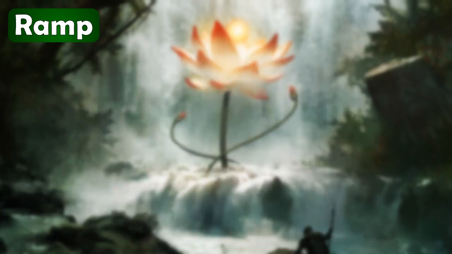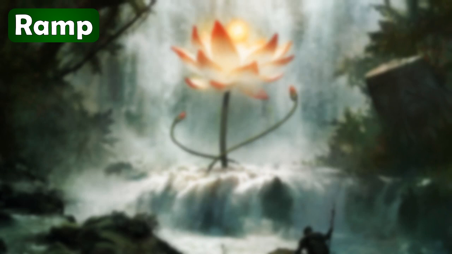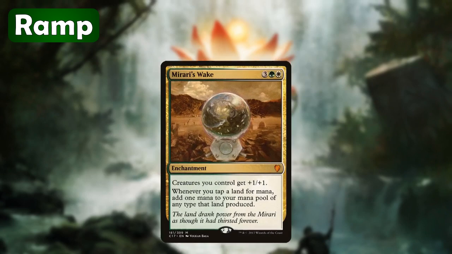To round out the ramp, we're running a couple of the best 2 CMC options that our format has to offer. Nature's Lore and Three Visits both allow us to search our library for a Forest card and put it into play untapped. Finally, we have one more card that could be considered ramp, and that's Mirari's Wake.